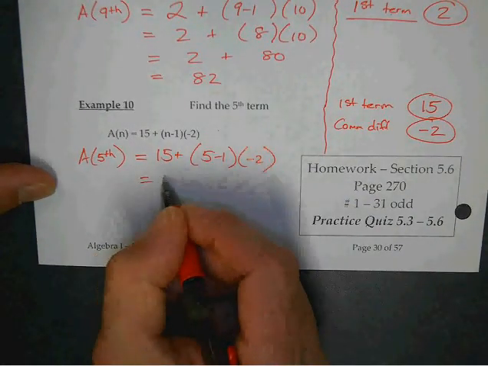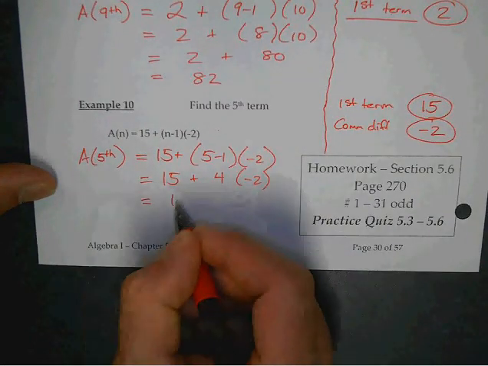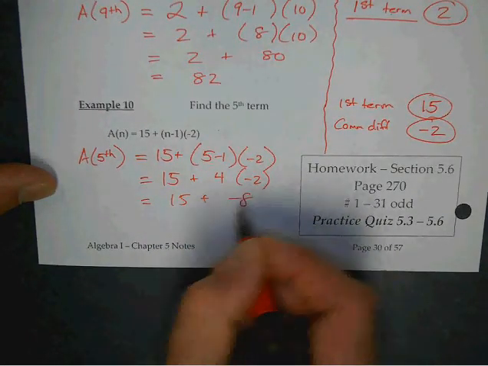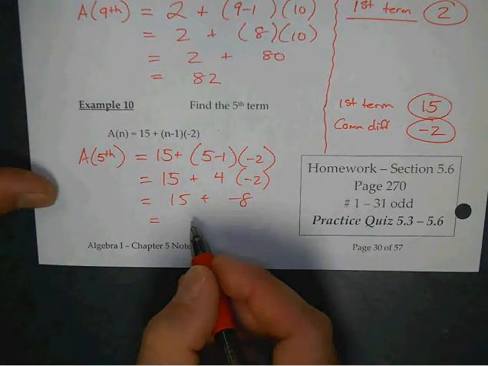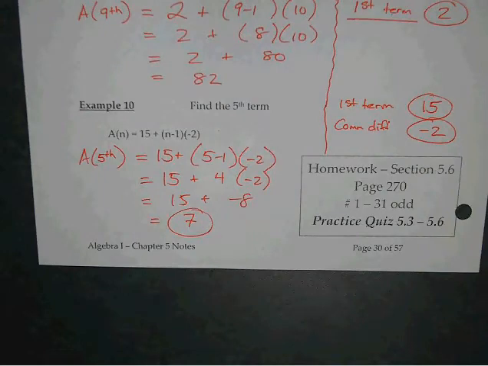I don't want to do it. That's 4 times negative 2. That's negative 8. And what's my final answer? Positive 7. Positive, because the 15 is bigger. So, positive 7. Could you have done the blank method? In this case, because it's a negative 2, they would have gone down by 2 each time, not up by 2. So, in this case, it works to do either method.